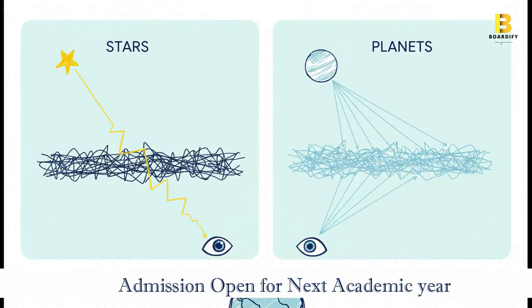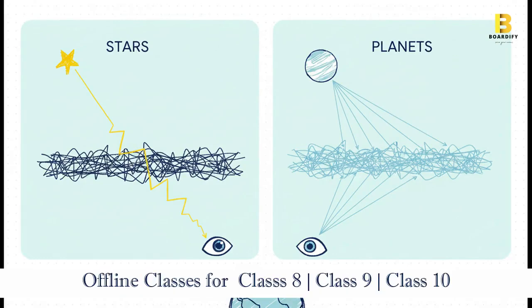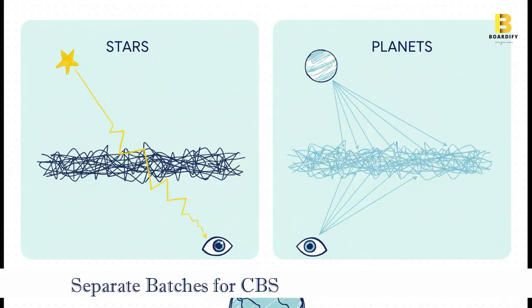It all comes down to distance and our wobbly atmosphere. Stars are so incredibly far away that they're basically just a single point of light from our perspective. As that tiny beam of light travels through the shifting, unstable layers of our atmosphere, it gets bent back and forth, and to our eyes it looks like it's twinkling. Planets, on the other hand, are much closer, so they aren't a single point, they're more like a small disk of light. All the different points of light from the planet average each other out, canceling the twinkling effect and giving us that steady shine.